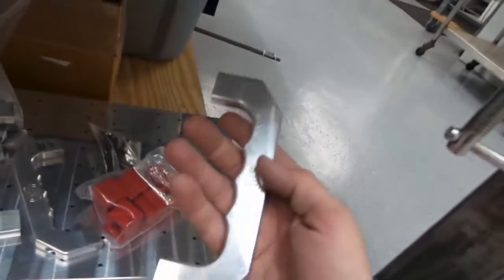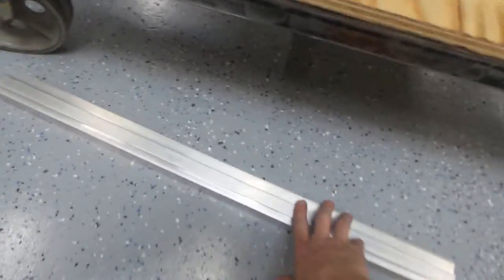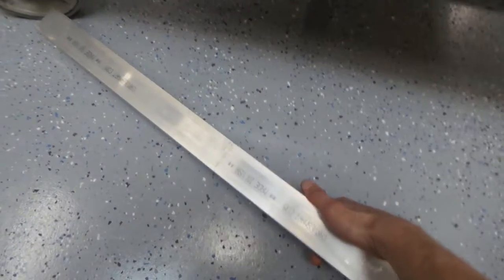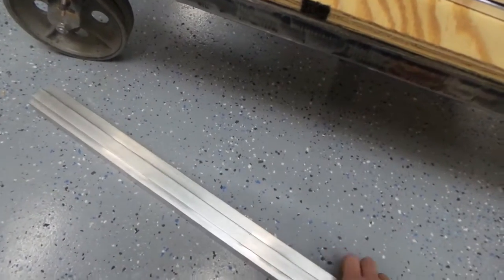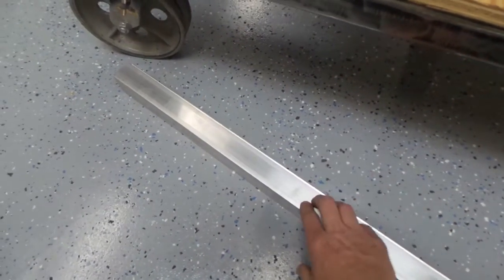That base plate stays right in the mill, and then we've got these quick-change fixture plates that the metal bolts to. He made these badass handles that mount to the sides of them. Orange Vise has teamed up with CarveSmart jaws, so we got a piece of extruded aluminum to make our own soft jaws out of — their system is pretty cool.